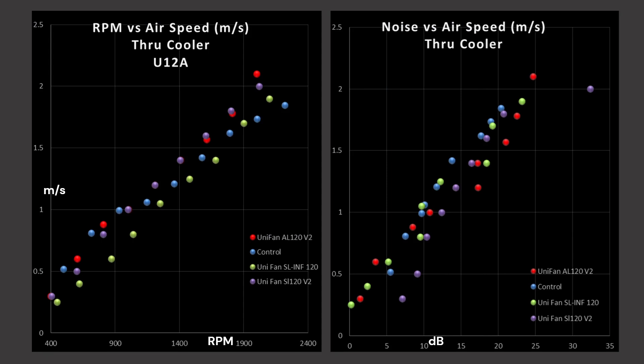Next, we're taking a look at how it does on my CPU air cooler. My cooler is the Noctua U12A. It is sort of halfway in between a high-density radiator and a standard air cooler, at least I personally think it is. In both these two graphs, the better fans are going to be sitting top-left, the better fans are going to be sitting bottom-right. Again, we have my control fan, three parts A12X25 to one part A14. And first and foremost, on the left side, we have RPM versus airspeed. This is a blade efficiency graph. It is how good is this blade design at shoving air through my CPU air cooler. The control fan is sitting right here, and we do see that the SL120V2 is matching or slightly over my control fan. And amazingly enough, the AL120V2 is as well.